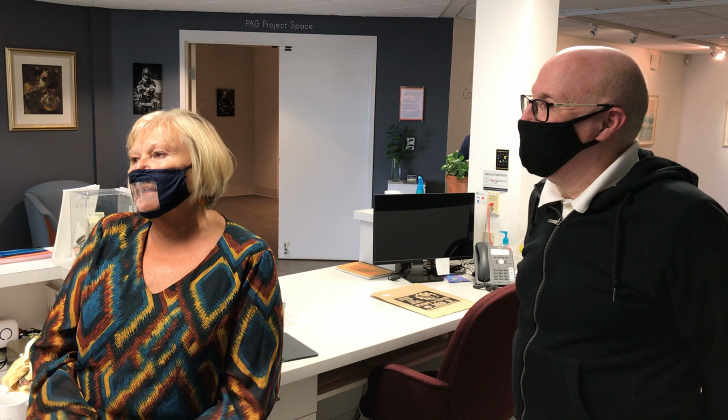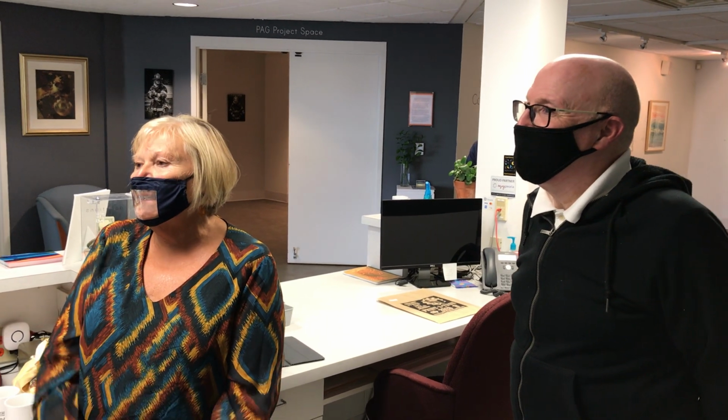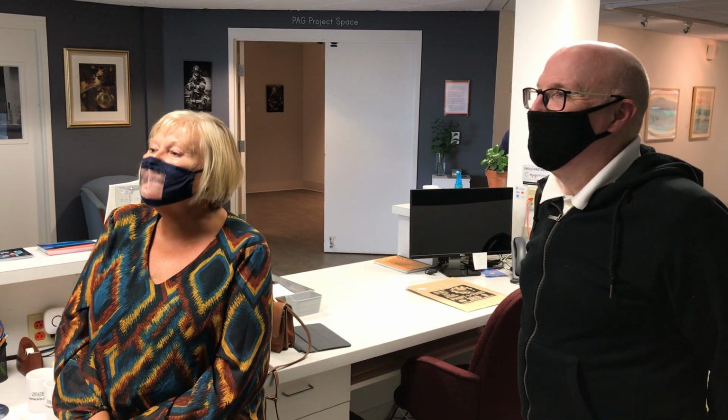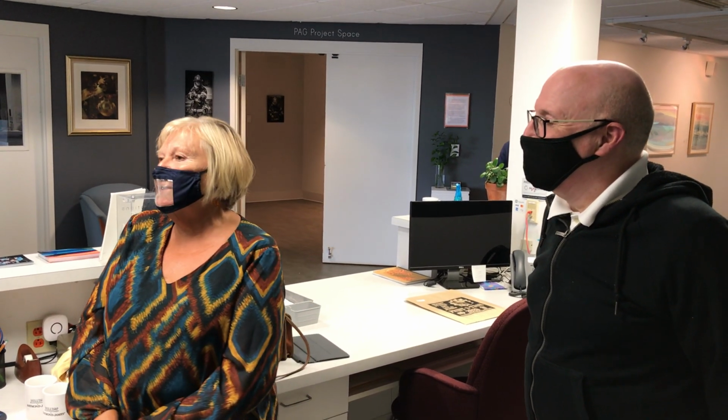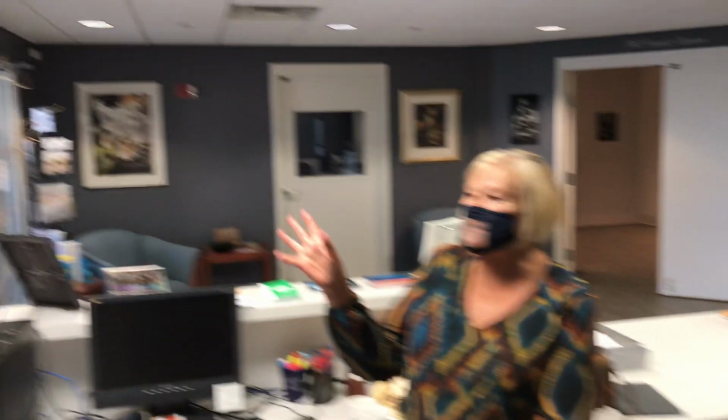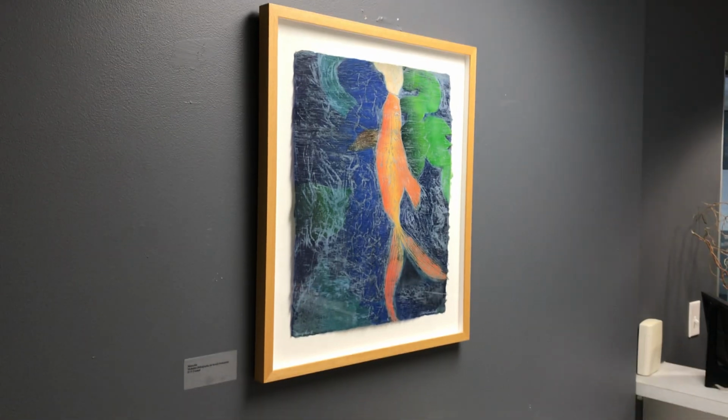But I got an edition of 3, and then I had 3 prints that I just wasn't very happy with, and so I thought, well, I have nothing to lose. I'm going to print the Mocolito block a second time in a transparent light blue, and I ended up with 2 very different monoprints.